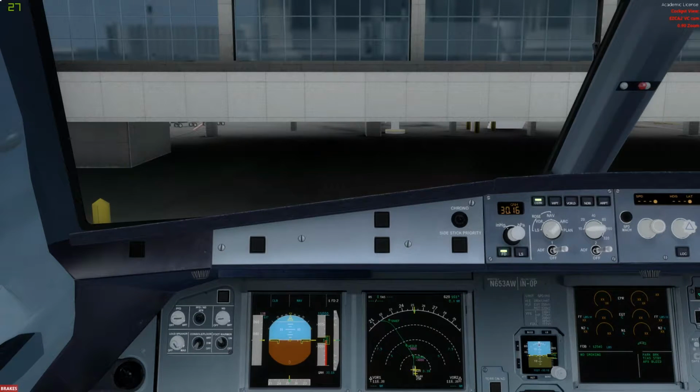I've already done the flight, like I said, 3 times in 3 different sets of weather and different times of day, and I've never got above 81-82%, which is amazing considering some of my flights before in the beginning started out at 88% and would eventually crash before I ever made it to the airport. So they have come a long way, and it looks like this time they have fixed the problem.